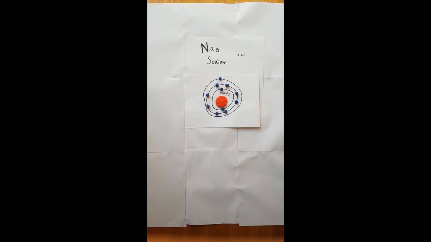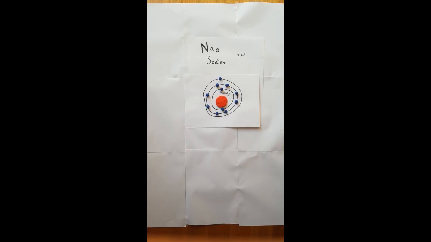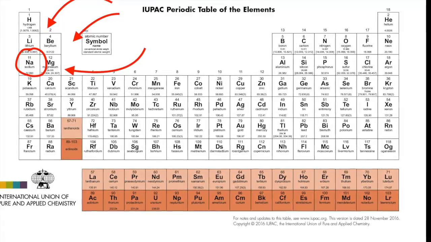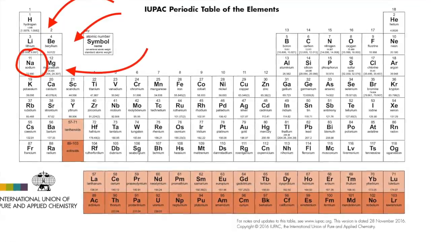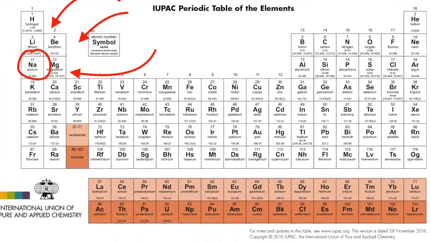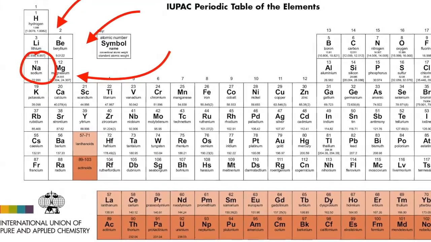Sodium is an element with the chemical symbol Na. Its atomic number is 11, meaning that it has 11 protons and neutrons in its nucleus, as well as 11 electrons in the electron shells. As such, its electron configuration is 2,8,1, meaning that it is highly reactive due to its single valence electron wanting to go away in order to complete the valence shell.